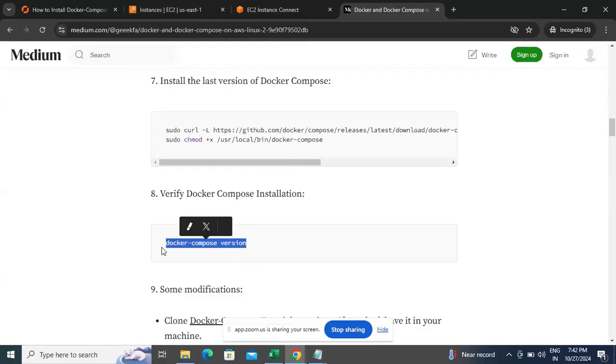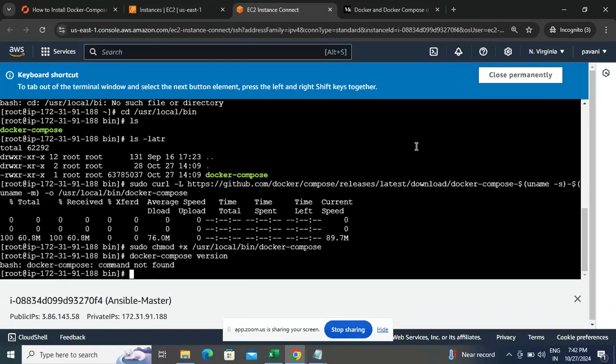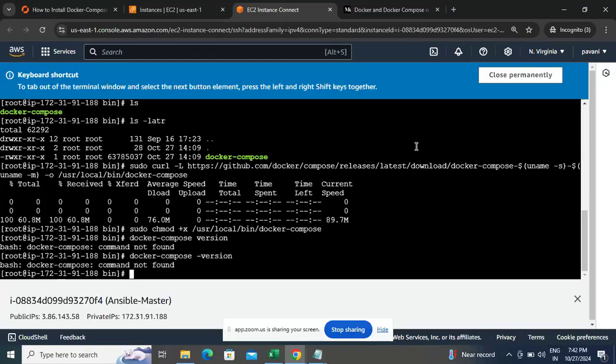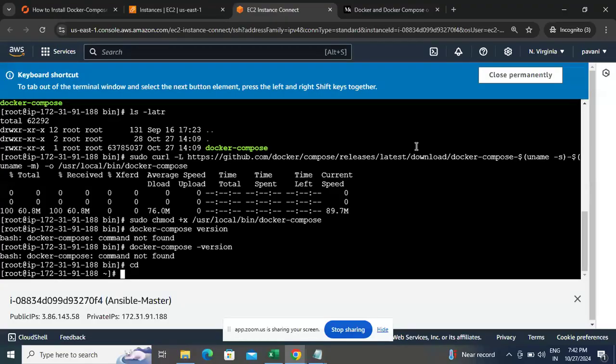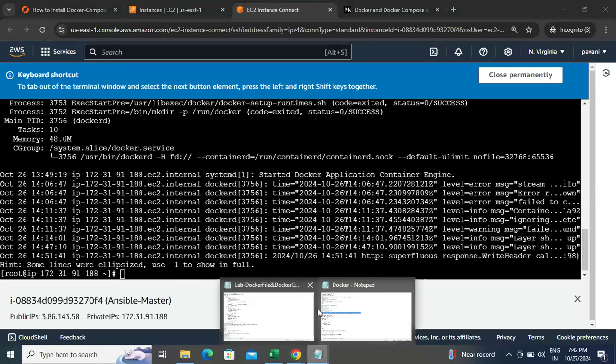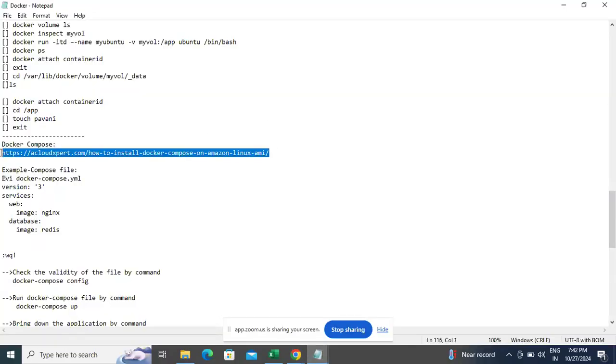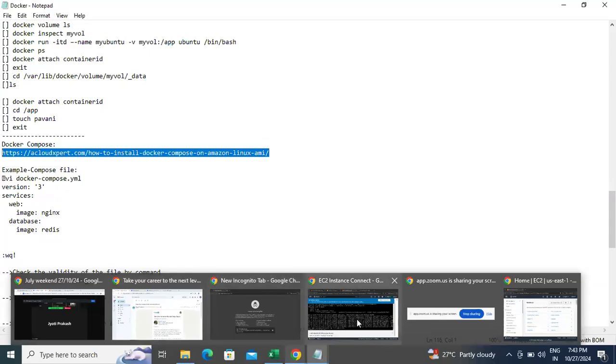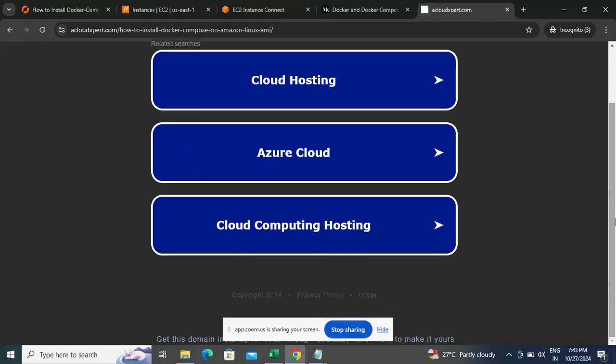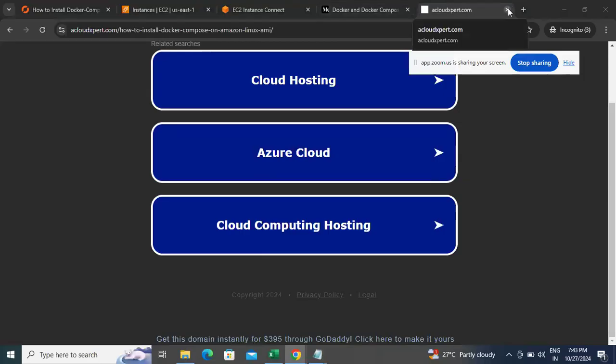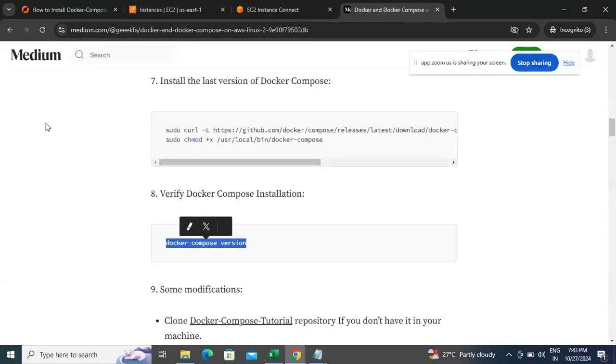Am I giving the command wrong? The version command. My Docker is running. I need to check this.